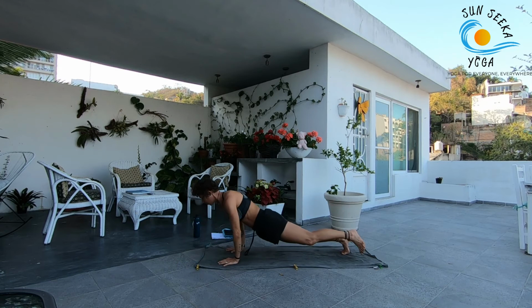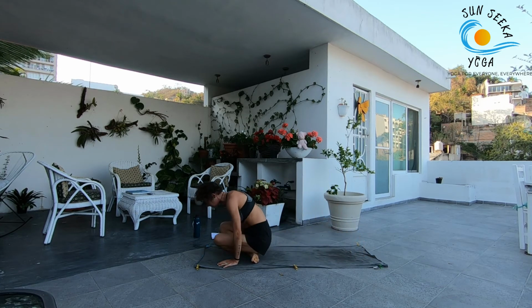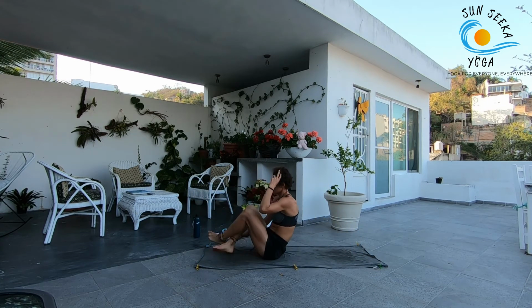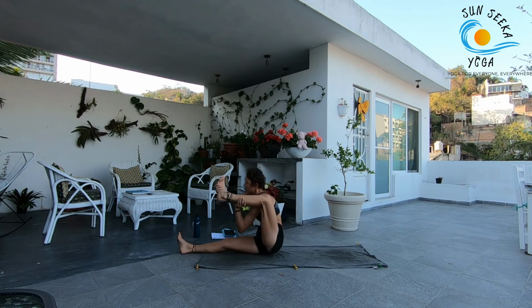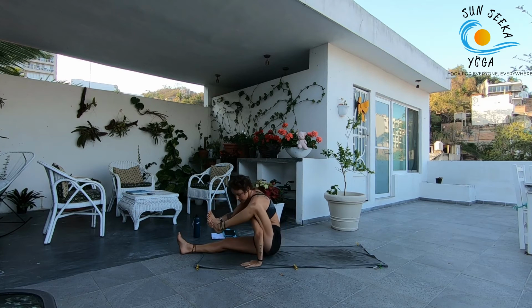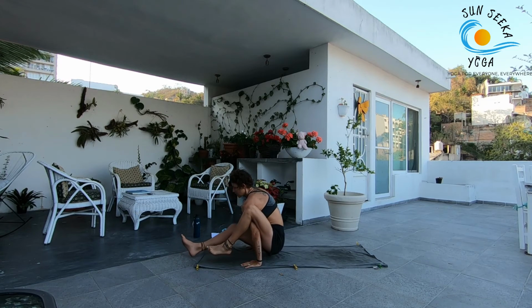And then step it all the way back. Look to the front of the mat, step, walk or float through to a seat. And then you're going to extend that right leg out in front of you. Bring the left leg back and behind the shoulder. Plant the left hand down. Plant the right hand down. And then you're just going to lift the hips off. Maybe lift that right foot off for balanced elephant.